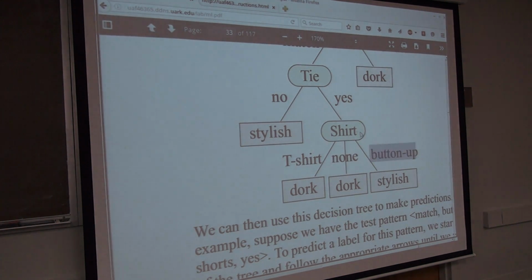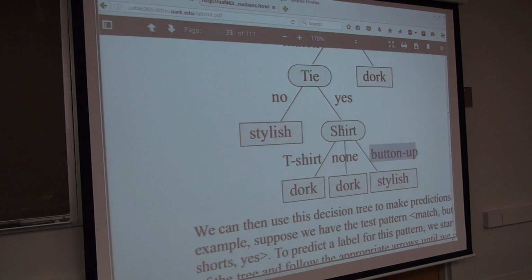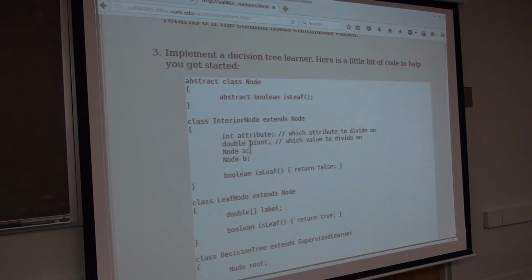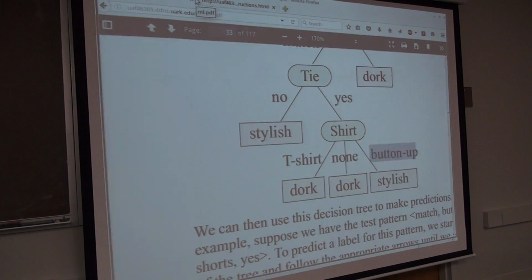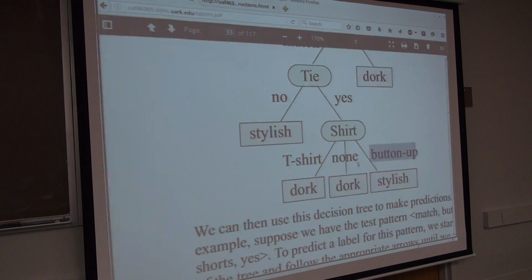Assuming the value is button up, then what I would do is divide that tree into only 2 branches. This tree actually branches 3 ways. You don't have to do that. All the values that have shirt equals button up would go on one side of the branch. I guess that would be node A. And all of the samples where the value is something other than button up would go in branch B. So all of the nones and the t-shirts would go down branch B, and then they could branch again on the same attribute to split those two if they wanted. Did I answer your question?